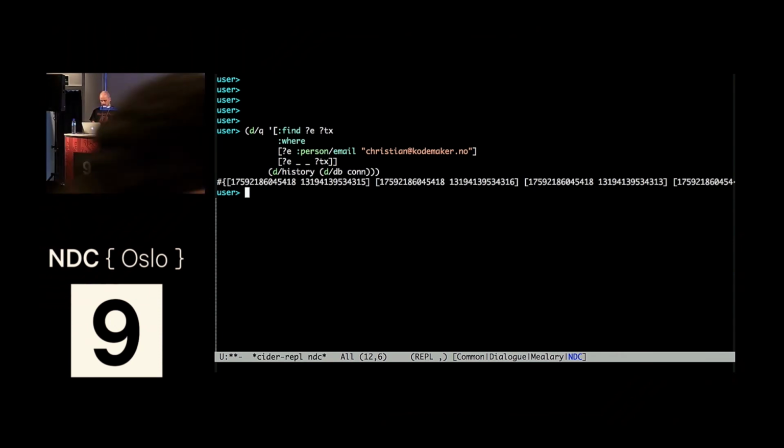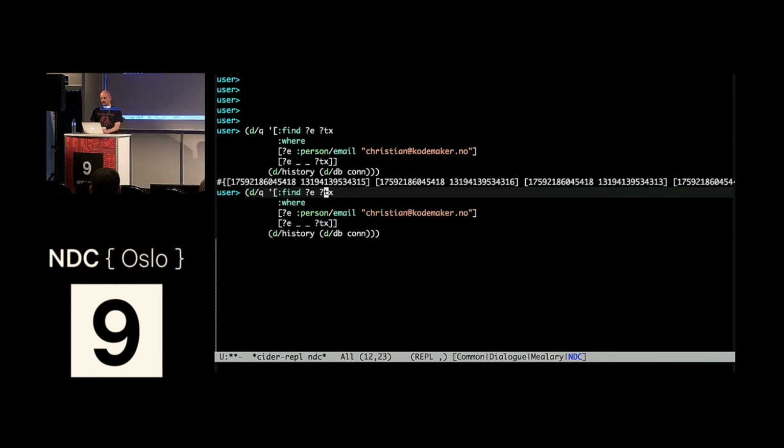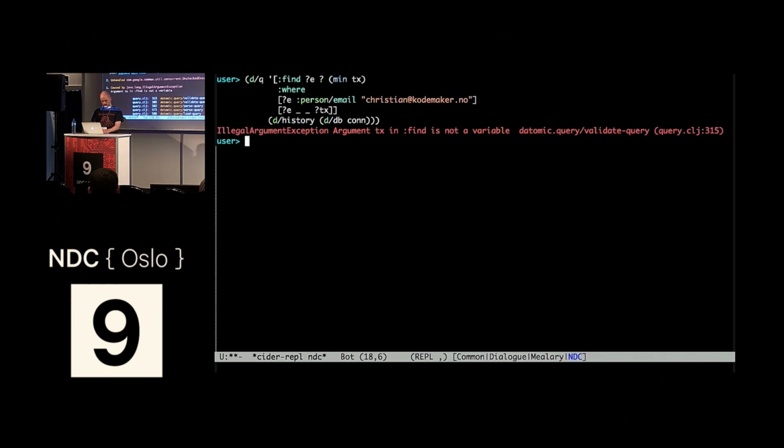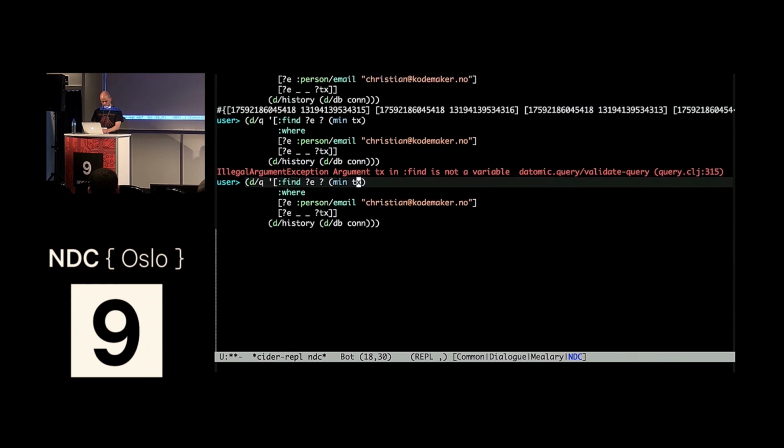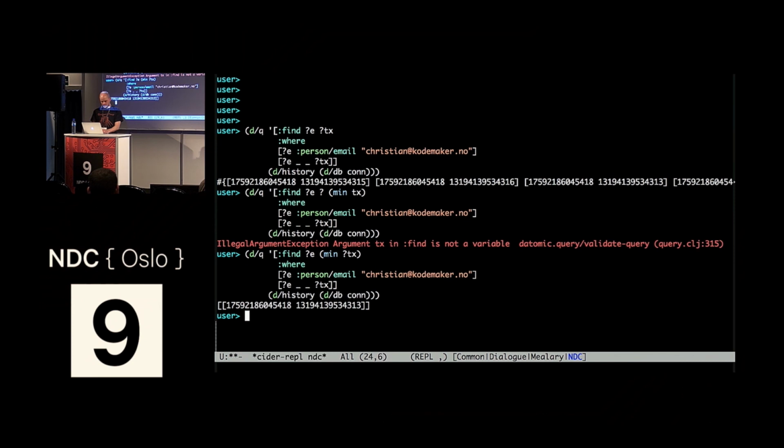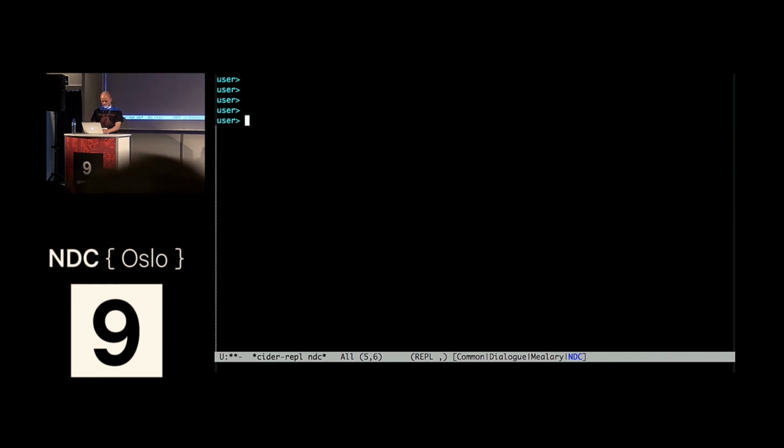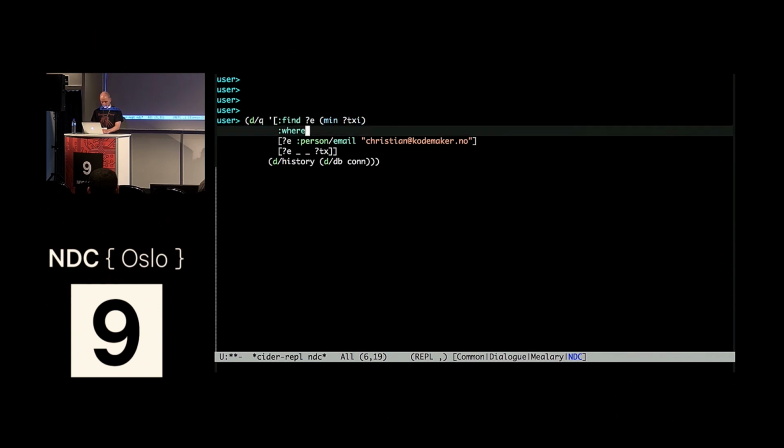And we can use this if I wanted to know when this entity was created. I could pick up the minimum transaction. Sorry about that. Minimum transaction, which gives me the ID. If I wanted to know the time when that happened, we can do that as well.